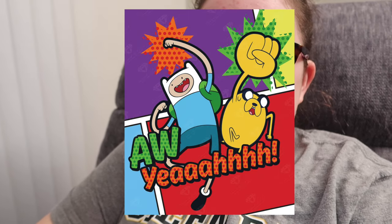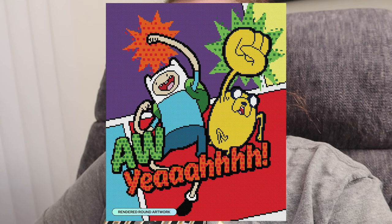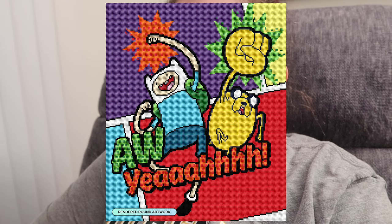This is really really pretty, and the size is actually perfect for it. There's actually some words in the butterfly, so I guess it makes sense they made it that big. The last sneak peek from Diamond Art Club today is Aww Yeah by Adventure Time, available in a 17 by 20 inch or 42.6 by 50.7 centimeter, round drills with 17 colors including two ABs and three fairy dust.